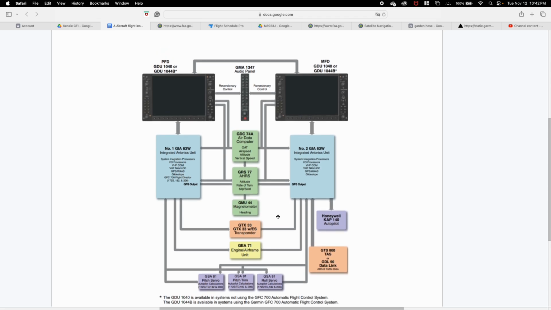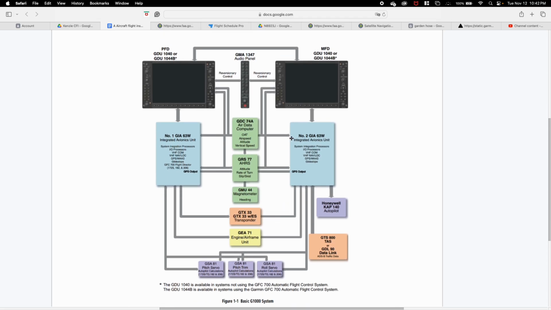If you were flying a G1000 or some other fancier plane, maybe a plane equipped with the G3X, most of the time they have an engine airframe unit. All this does is monitor engine indication. So instead of having six-pack gauges doing RPM, oil pressure, oil temperature, this unit is responsible for that. Again, it feeds into the screens. This is the brain. It feeds into the screens. But if you have six-pack normal gauges, RPM, and all that stuff, then you don't have this.